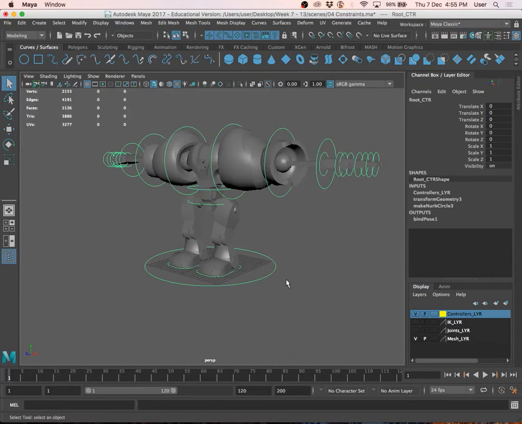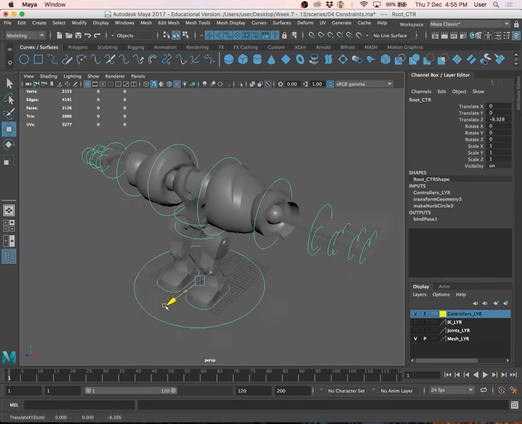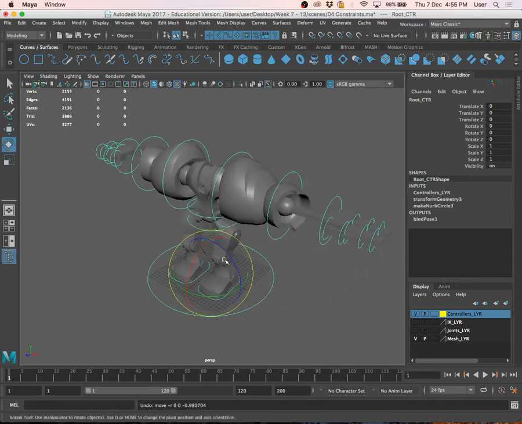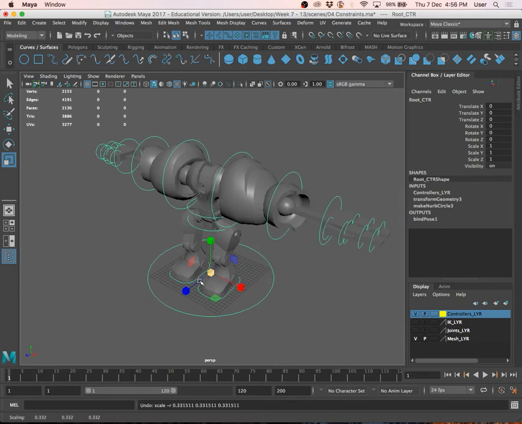The last thing that we want to do is create a global controller with which you can move your rig, rotate the whole thing, and scale him. Basically, you can place him in your scene. This is more for animation actually. If it's for games, you don't really need to do this.